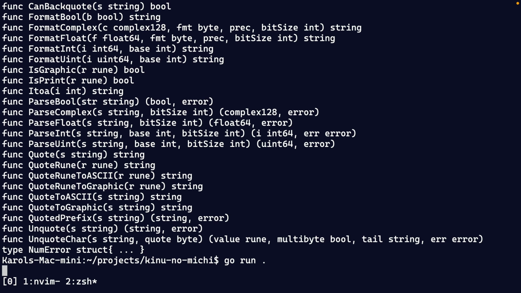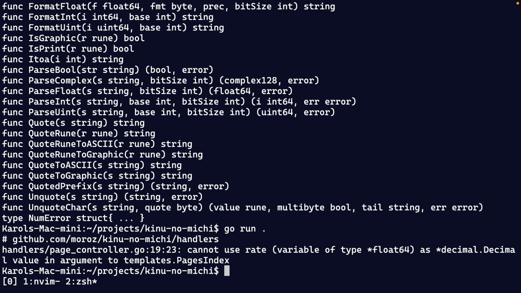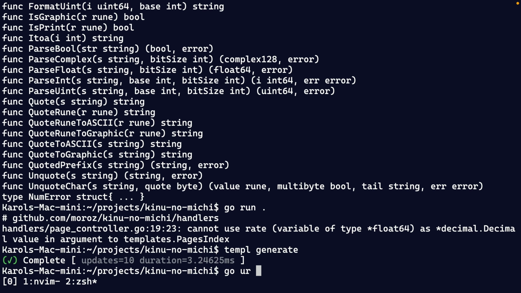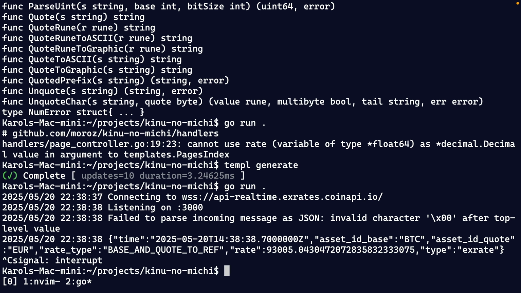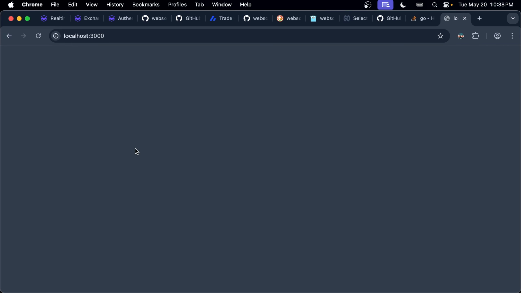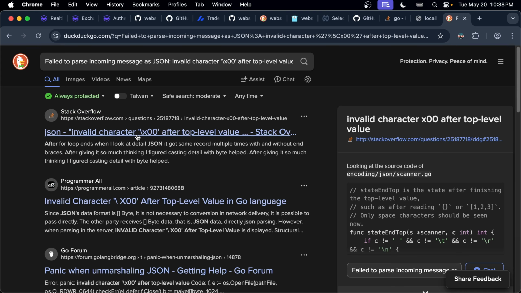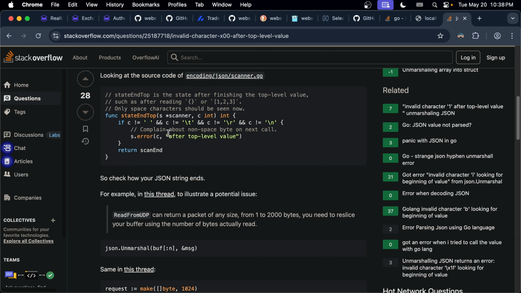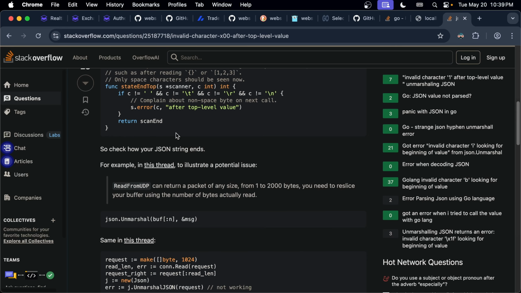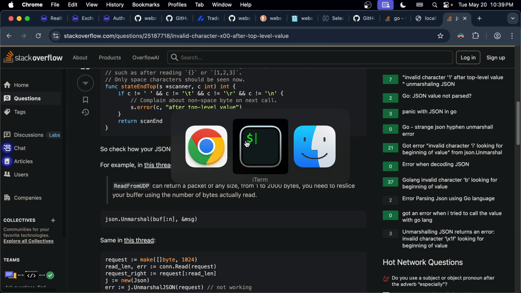So now if I run it, okay, page controller, templ generate, go run. Okay. So what does this even mean? Okay.